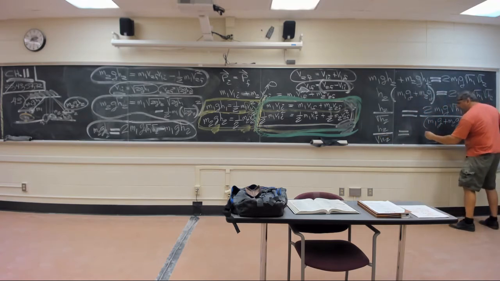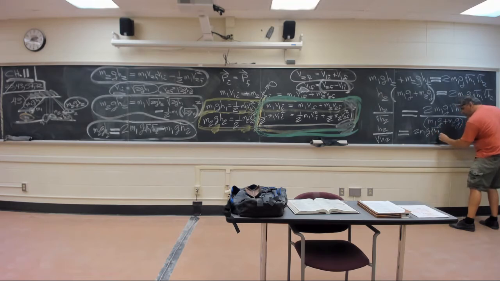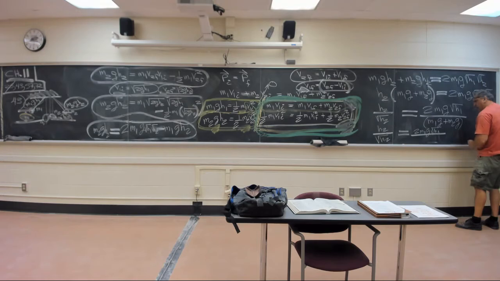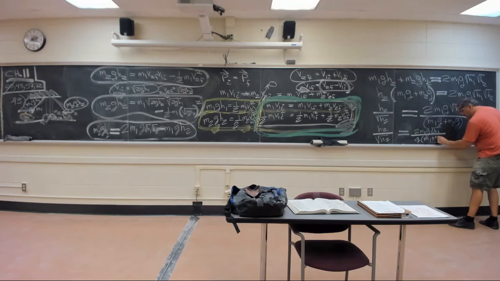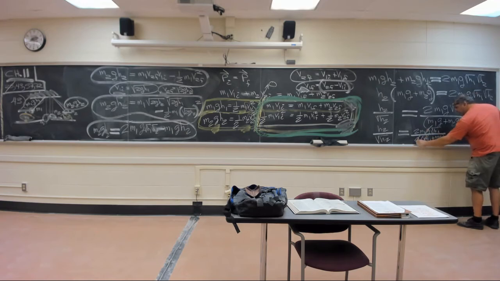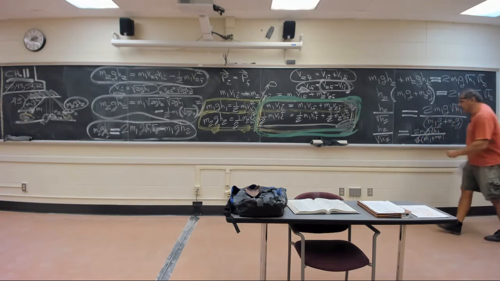Let's look at this and see if there's something here. You're about to get out of the woods pretty well right here, guys. What happens is you got H2 over the square root of H2. Then M1G square root of H1. Pull a G out of here, guys: G times the quantity M1 plus M2. Well, in an odd way, this is looking a lot better. The G's cancel.